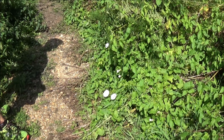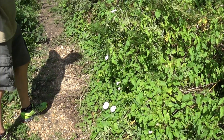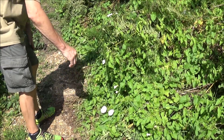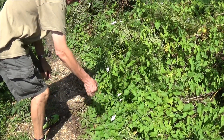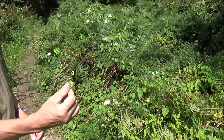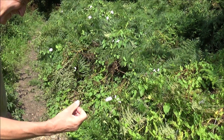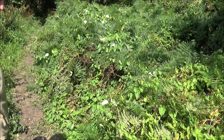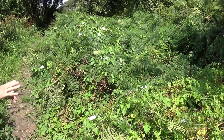Trev and I have found a childhood favourite weed. What did we used to do with these, Trev? Pick them up and pop them out! That's the old 'granny pop out of bed' as we used to say. Is that sad or what? This is the sort of thing that children of the 60s and 70s used to find fun — yeah, with no devices, we didn't need computer games.